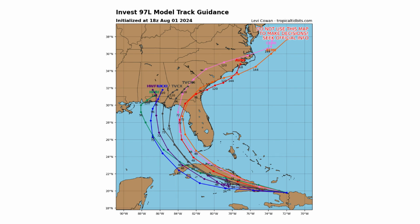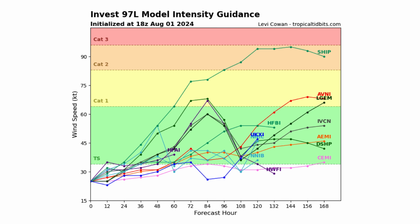Here's the latest spaghetti track guidance models showing where this system can go. And you see we have two possibilities also. If this storm takes more of a track to the left, the western more tracks, it could potentially stall out. If it takes more of the eastern track, it could go up the east coast of the United States, but very slowly as well, dumping a lot of rain. And in terms of intensity, as you can see, we have about a 50-50 chance of seeing a hurricane or just a tropical storm form within the next 5 days, up to 7 days.